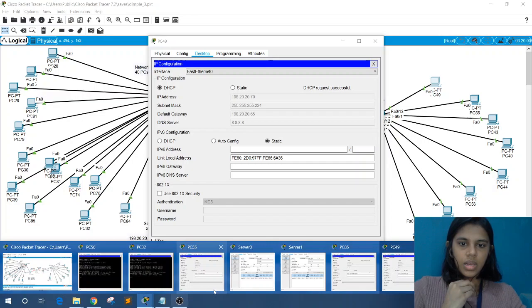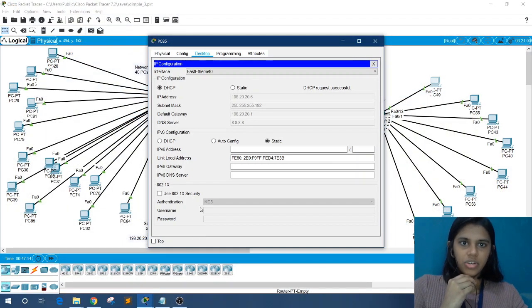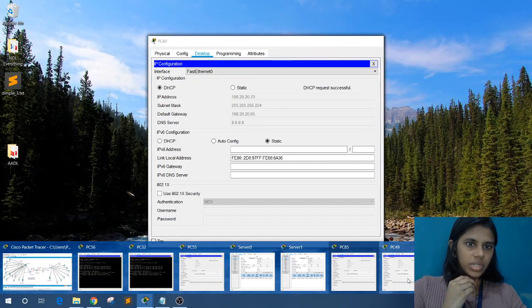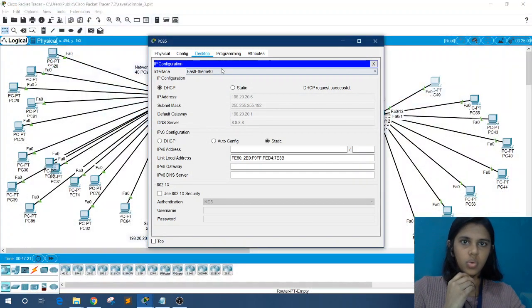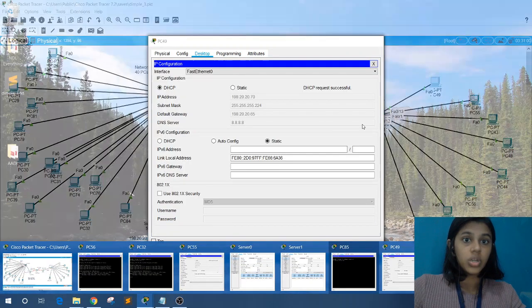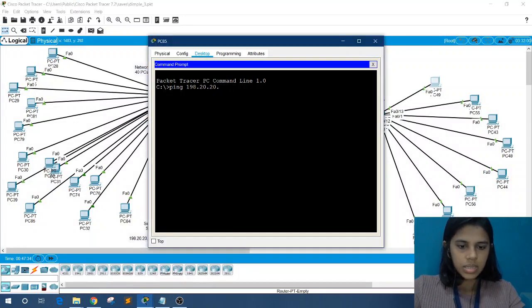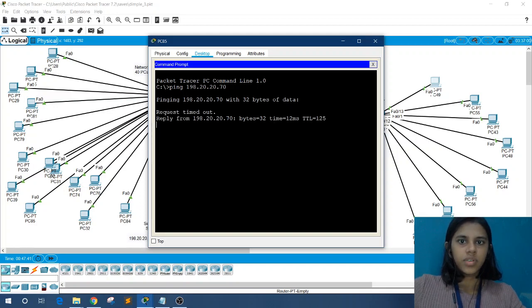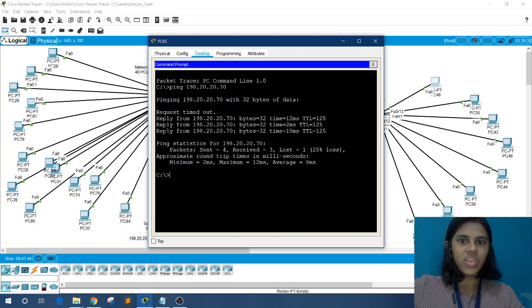So let's try to ping this PC49 from PC85. The IP address is 198.20.20.70, and here let's ping 198.20.20.70. The first one will time out, and everything is working after that.